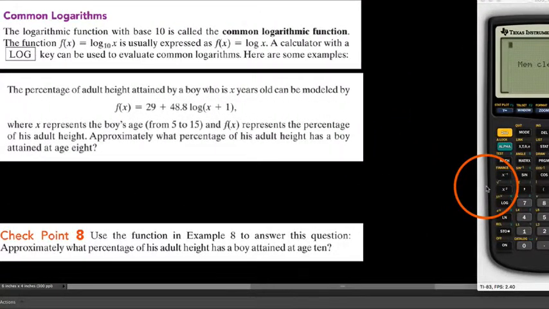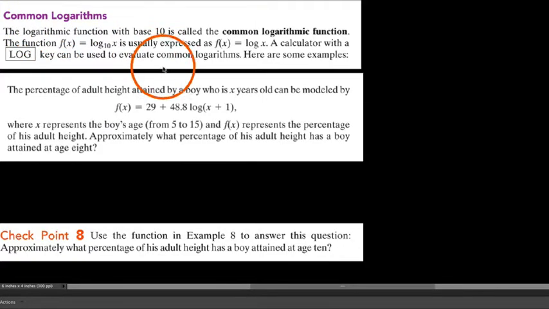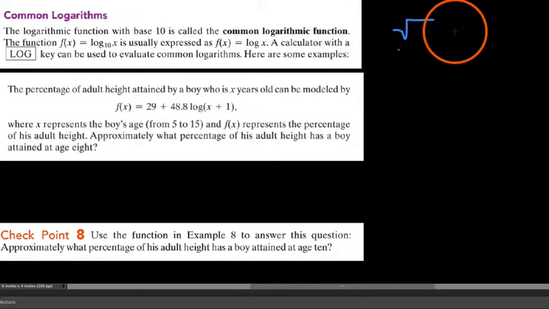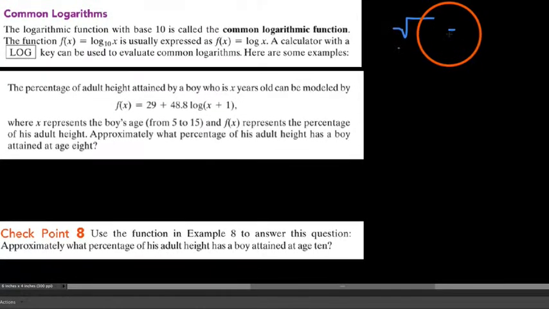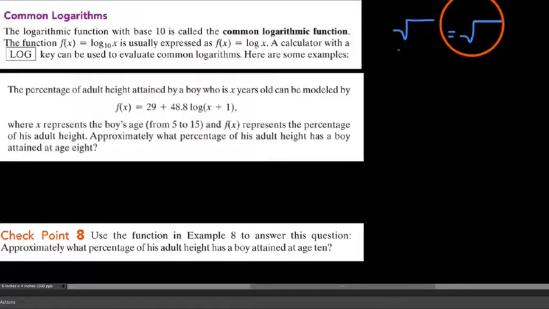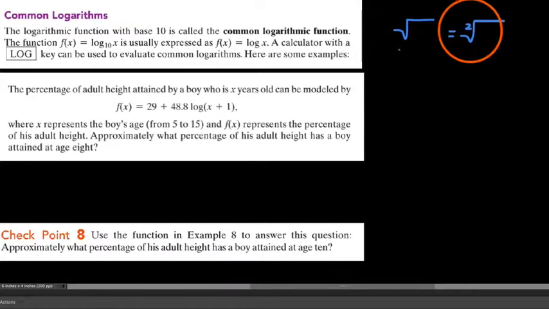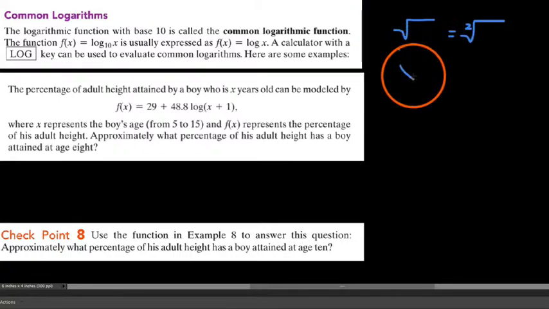Okay, YouTube, in this video we're just going to basically confront what we refer to as the common logarithm. Just as we often have some default settings, it's kind of like with radicals. We could also write this as the square root with a little 2 on the outside, and we often don't do this because we just assume that you mean the square root if you don't write it. Or we know you mean 1 times x, we don't write that, or that it's to the first if you have no exponent written.